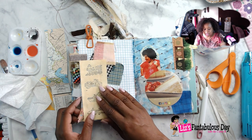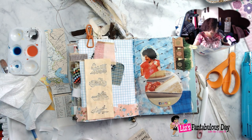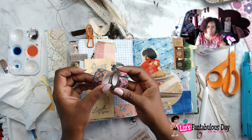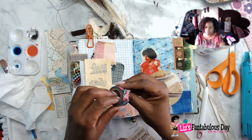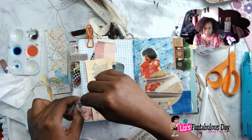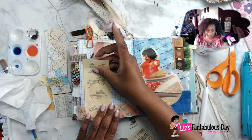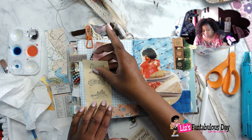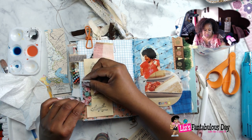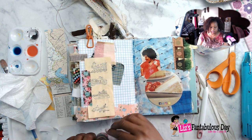So you can see I'm now at the point where I'm just sticking stuff down because that's the way I like to do it. All right. And I have some washi tape that I'm going to use also. I like the floral washi tape. And I'm going to make this a little bit of a flip up because then I can write on the back of here, behind it rather. Because I'll go in later and I'll write stuff in.